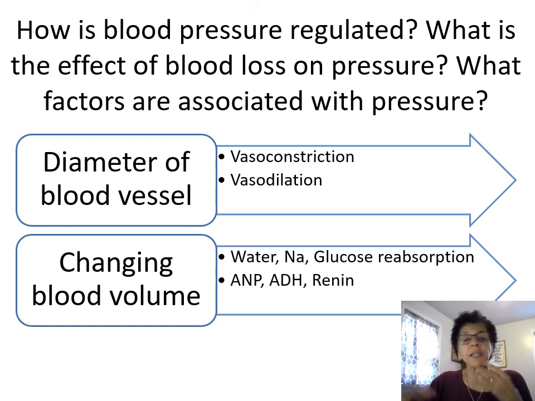Vasoconstriction increases blood pressure by way of resistance, and that's the job of the tunica media. Vasodilation decreases blood pressure in that vessel by way of resistance. And if you want to move blood this way, you need a high pressure spot versus a low pressure spot. So if we wanted to control blood flow between 2 capillary beds right next to each other, this capillary bed may be high pressure. We're going to push blood out of it and into this capillary here that's low pressure. So you just need a high pressure spot and a low pressure spot, and blood will move from high to low, like everything in the body.